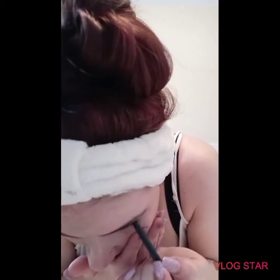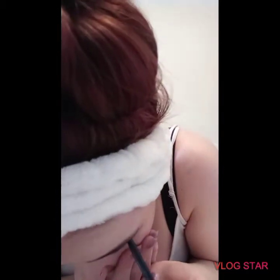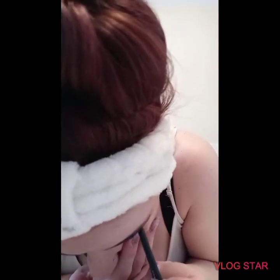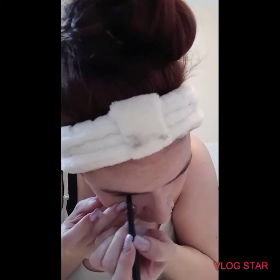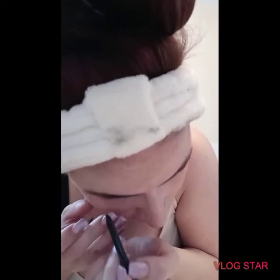I need to look up here. I'll be right back. Okay, so now that the top is done, I'm going to go ahead and do the bottom. There's one. Touching the top of that. I'm going to do that. Okay, so now that we have eyeliner on, we're done with that.